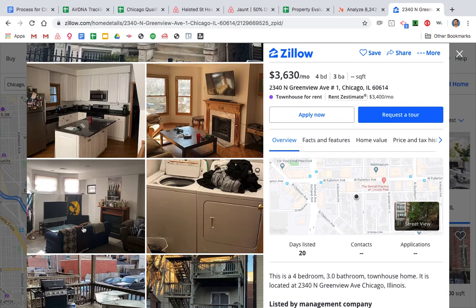And then when I go to the next photo, I see another living room, right? So this actually threw me off the first time I looked at it. I was like, oh, another living room. This to me is a huge plus, an absolutely massive plus. I love getting homes that have two living rooms because you make one a standard living room where everyone can gather and watch a movie and things like that, and then you make the other one an entertainment area, right?